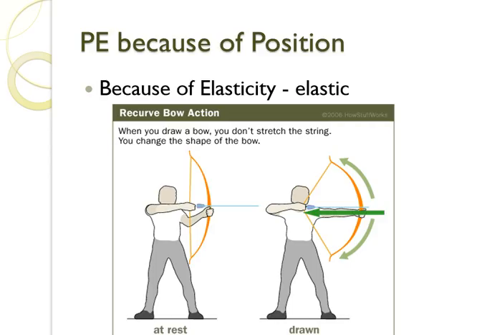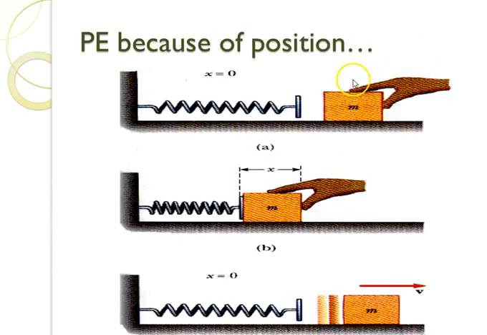Let's look at these examples. So you can see here the man's hand. Here's the normal position of the bow, but he uses the energy in his arm to pull it beyond its normal position. And then when he releases it, it's going to snap back into its regular position, taking the arrow with it. And then here's the spring. Here's the normal position of the spring. But if we compress the spring, the energy we used to do that is now stored in the spring. If we let go of it, it's going to push the block forward.